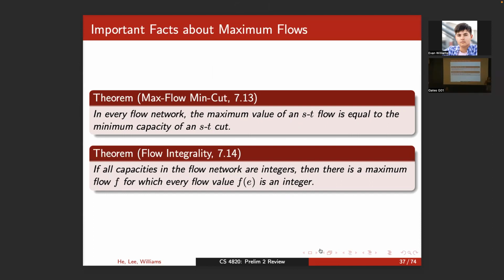That's kind of like your bottleneck. When we talk about a bottleneck, that's what it basically is: once we have an S to T cut, the minimum of those capacities is going to be as much flow as you can push through, right? Because otherwise, we wouldn't be able to get to T if we're pushing more flow than that. So that can be considered like our bottleneck in a flow network. And then we also have flow integrality, which is just saying that if all capacities in a flow network are integers, then we can find some sort of maximum flow that's also an integer. Or yeah, okay.